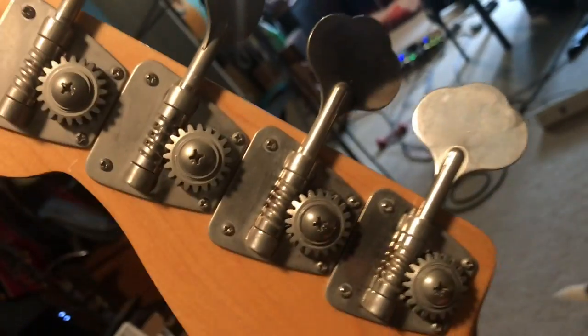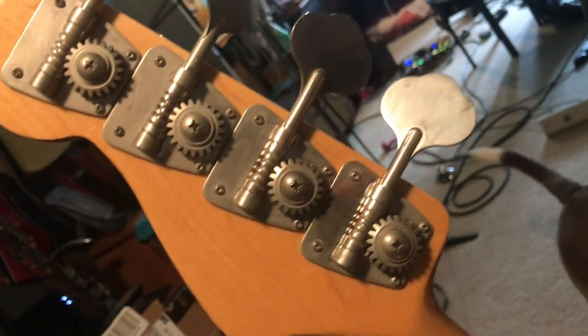Look how beat up the neck is. You know why? Because when I play bass, I get done with it and I set it down real quick. And I don't care about the bass as much as moving on to the other parts. Never been a huge fan of playing bass. I just do it when I have to. Okay. Look at this. But maybe I'll enjoy playing this bass once I get it fixed up.